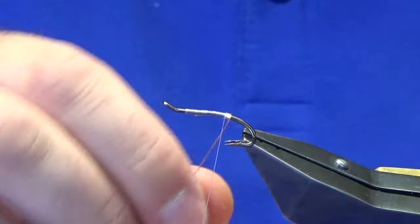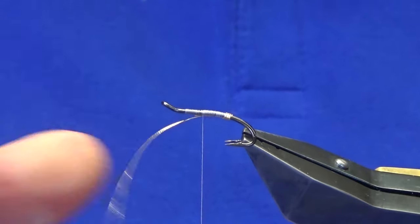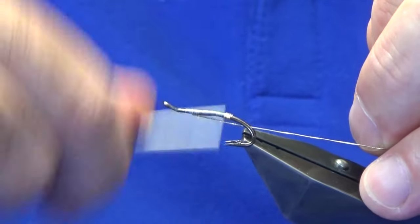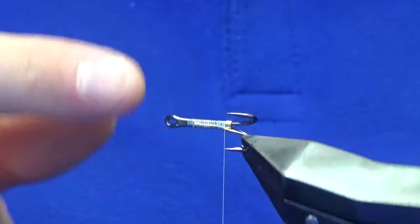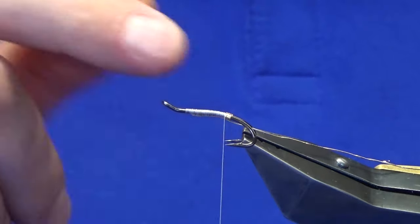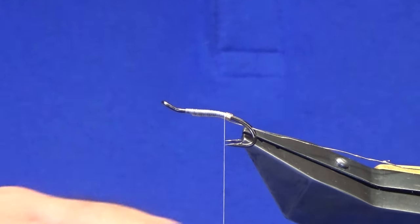Come around with four turns of the oval gold tinsel — there should be plenty to create your tag. On the last turn, bring it up in between the two hooks. Keep it underneath and work your thread up. Sort away the length of the body, fold it back, and work your thread back down. If you get into the habit of doing this on these flies, the tag is reinforced so it won't bust easily. The tail is just some nice orange bucktail.